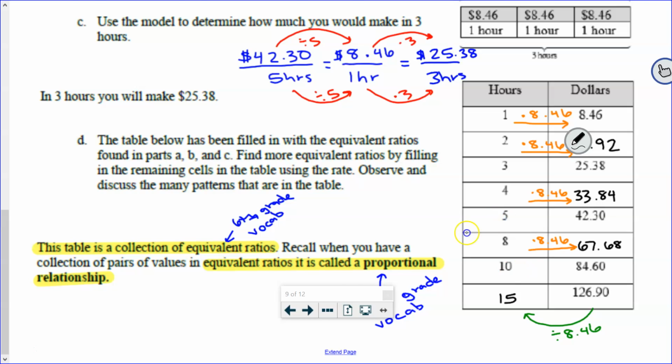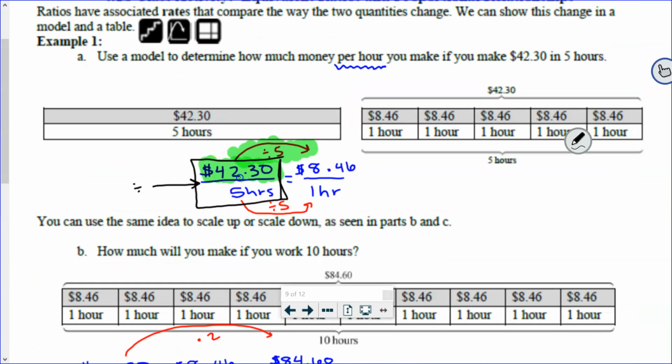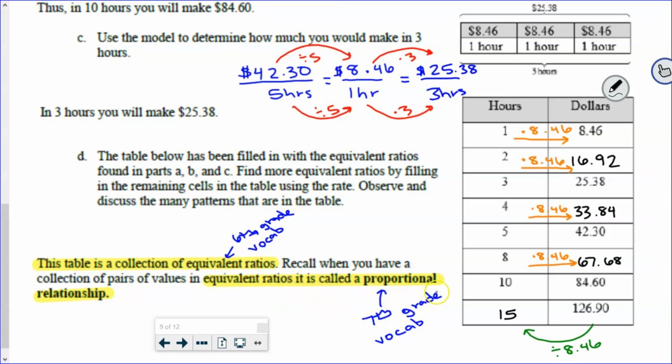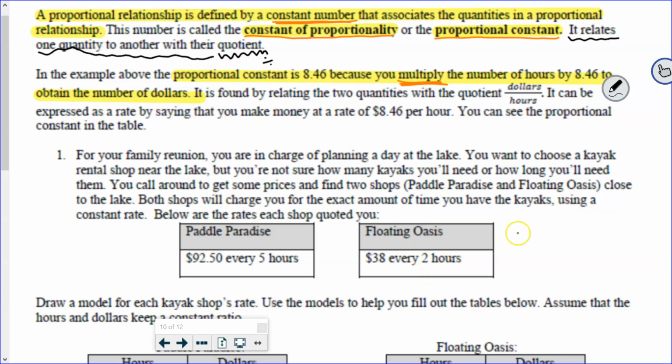But then once we divided, like we did up here, 4230 divided by 5, we got 846. And that was our magical number that we reused here again to go across the table. So we can find it with division, but then how we use it is by multiplying as we go forward. So make that connection. We find it by dividing when it's hard to know how to multiply, but then we use it by multiplying.